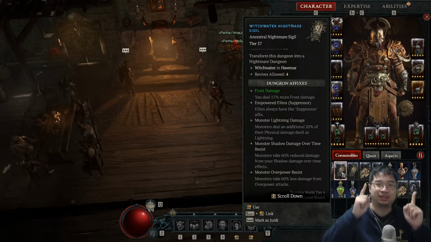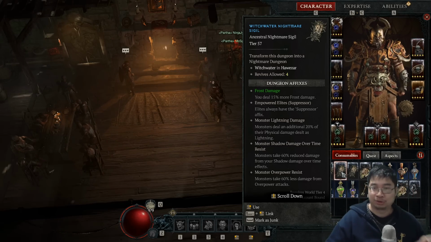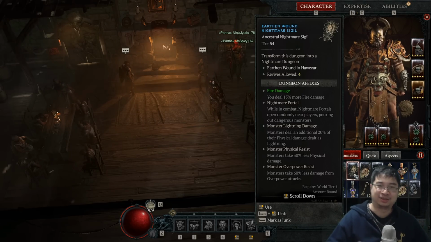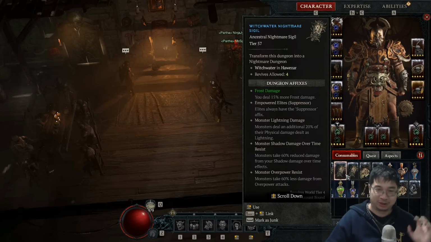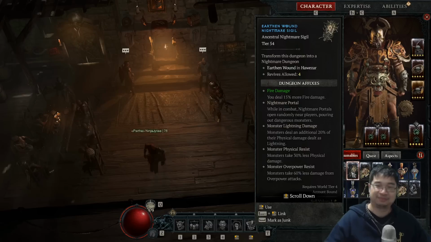What you really want to see is the location of the dungeon. This one is in Witchwater with Hauser. And also this one is in Earthenwood with Hauser. So how would you want to differentiate the dungeons? You can look into the affixes which give you a bonus, or maybe the monster's buffs which you don't want to have, you want to be avoiding. But what I recommend is looking at the dungeon type, and also the location of the dungeon is especially important.